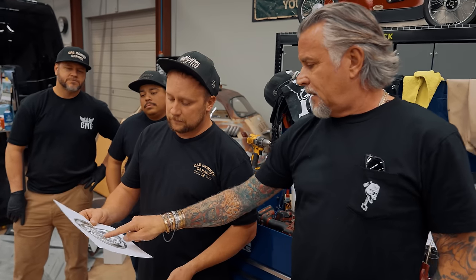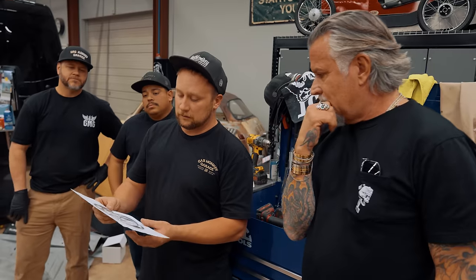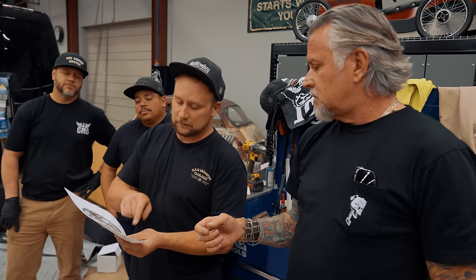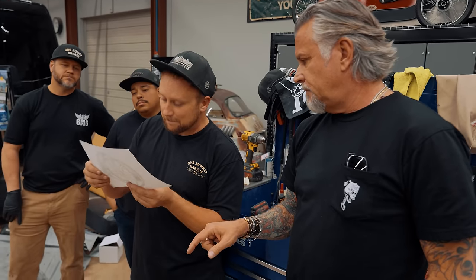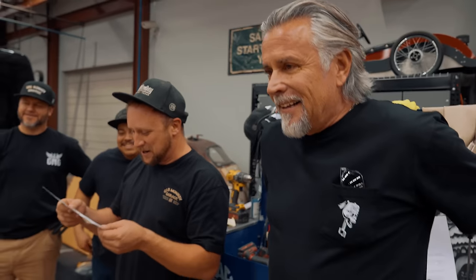Would the center be inlay? The whole center and then going down these arms? Inlay or polished? No, the center would be polished onto the outer lips. But it looks like it pours into the inner lip. Maybe. Kenny, look at it. I don't know whose eyes are better. Kenny don't know nothing about inner lips.